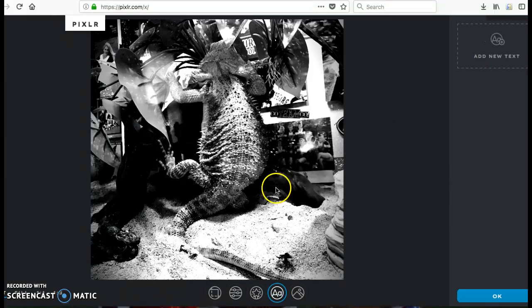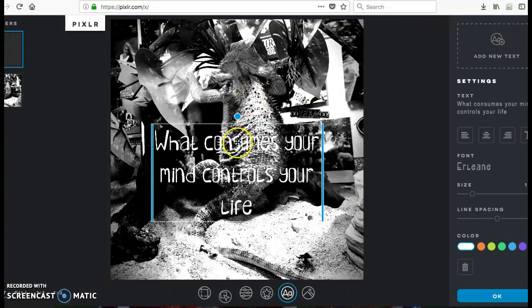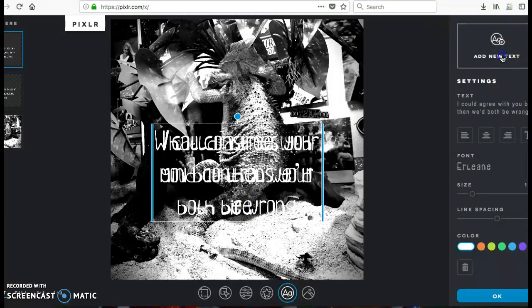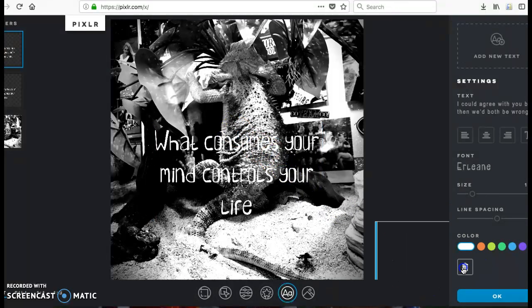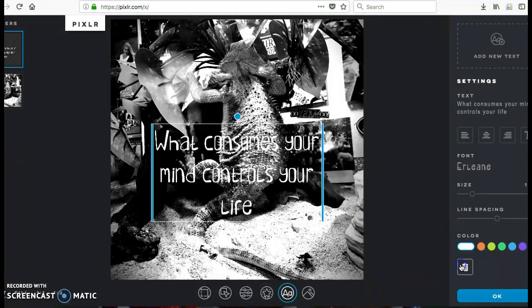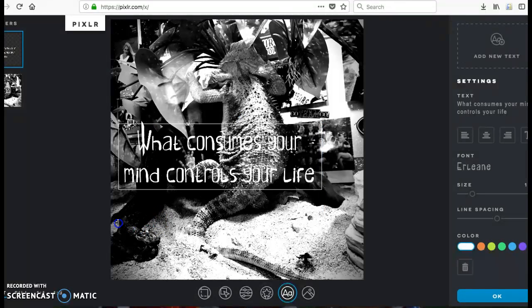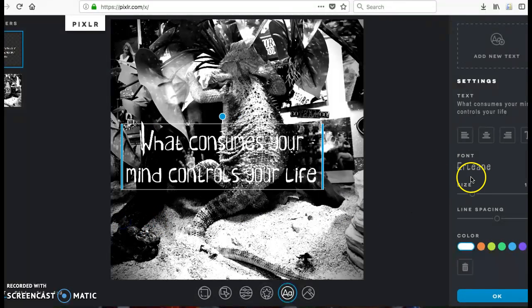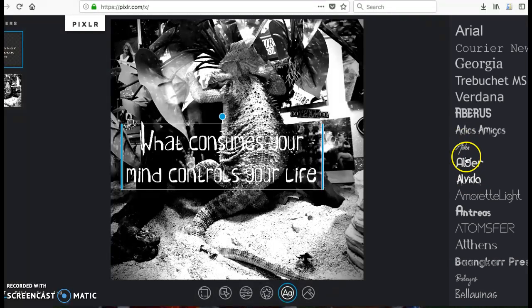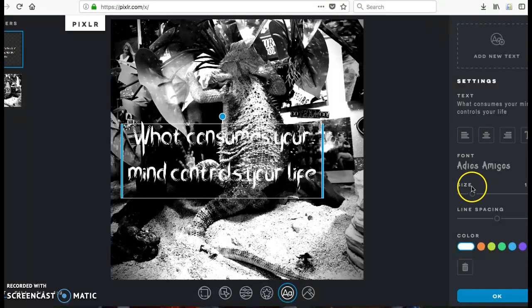And then I would like you to add text to it. So see how this comes up? You can, let's see, put 2 in there. So if you want to delete something, put it in the trash. And you could change the font to whatever font you would like, like that one.